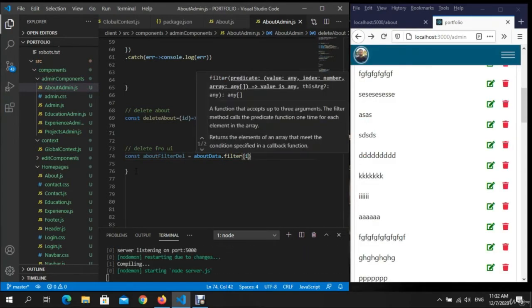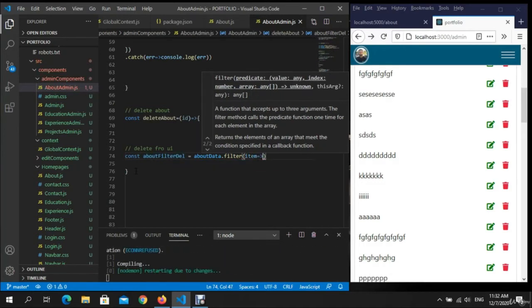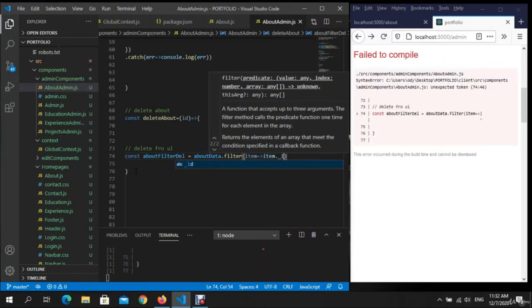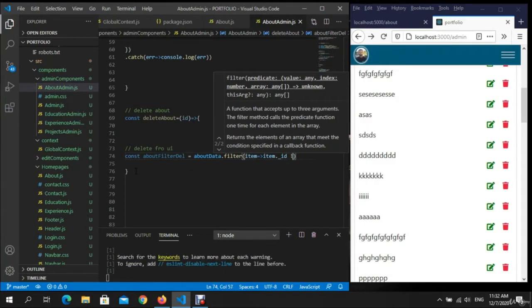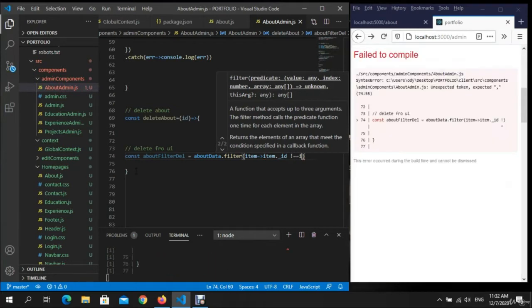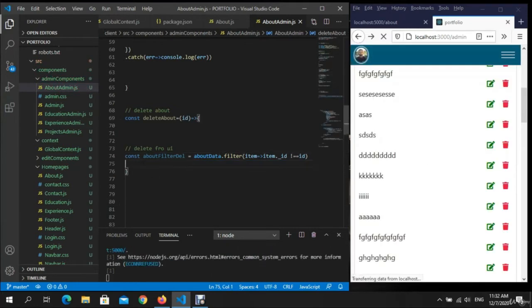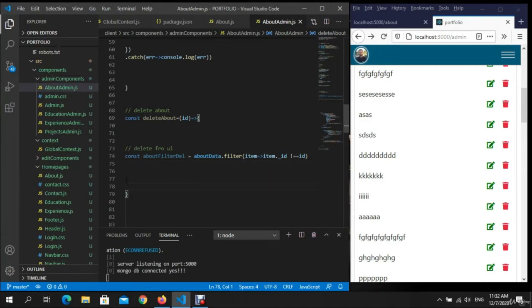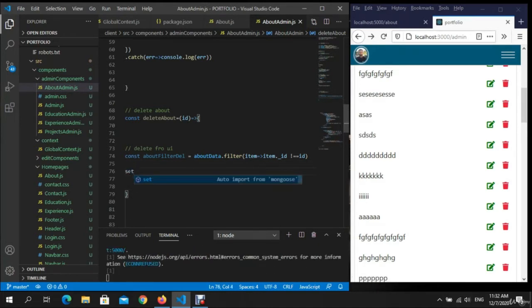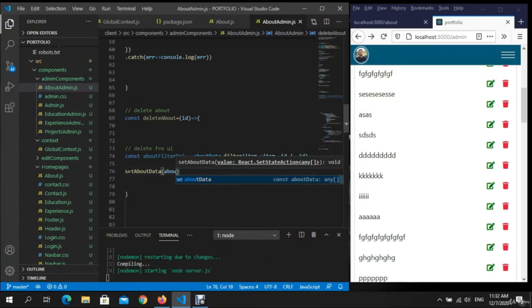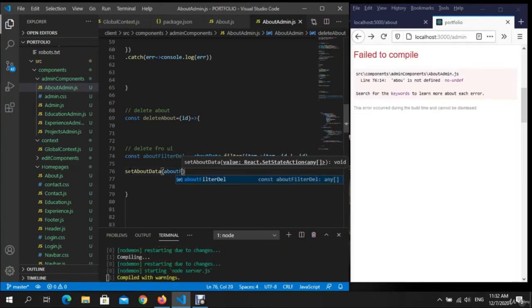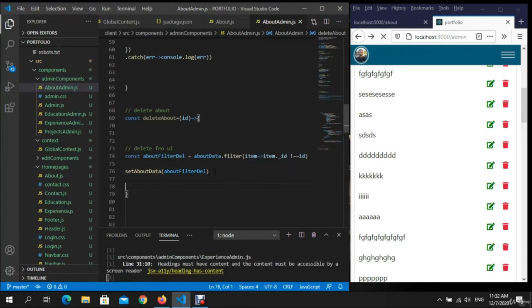Yes, we need item dot id which does not match the ID, the actual ID. Now we need in setAboutData to put the filterDel that we created.